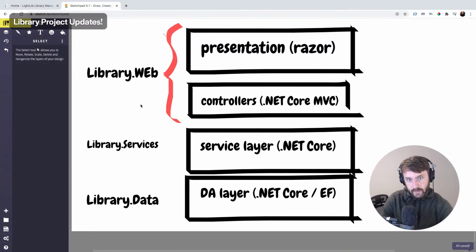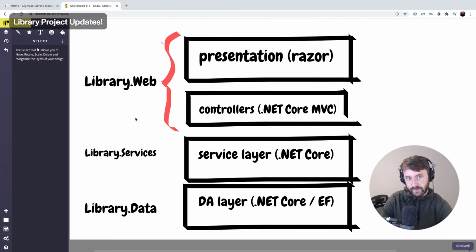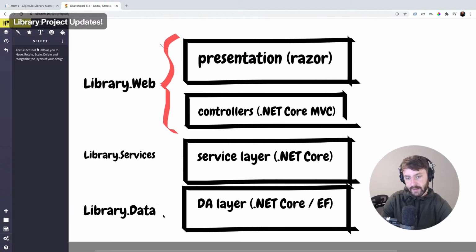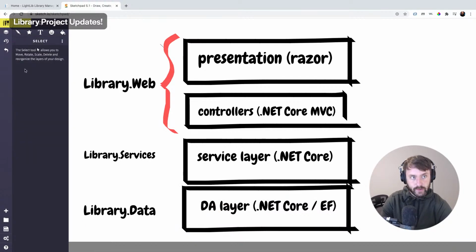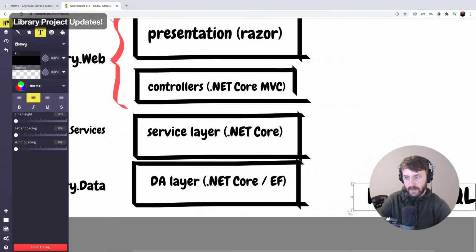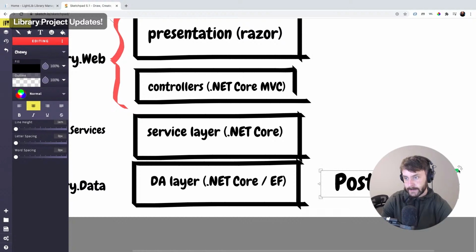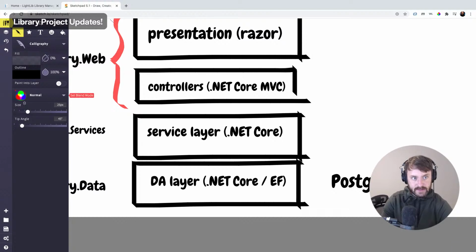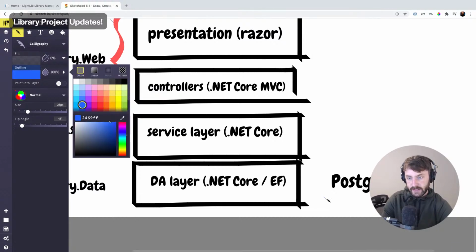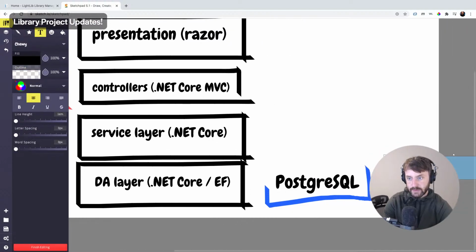All right, and the way that I wanted to separate this out, I'm not so sure that the original project was like this. Before we had a dependency from the web layer on the data layer, because I was using the same entity models that map to our database. Before we also were using Microsoft SQL, and now we're using Postgres to be completely cross-platform with the project. This is talking to a Postgres database, sitting inside of a nice Docker container. And we're using Docker Compose to orchestrate that.